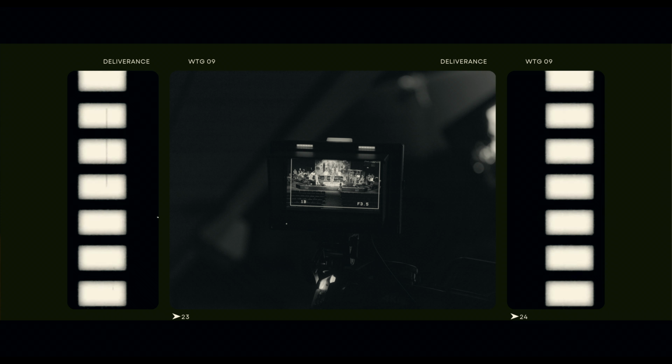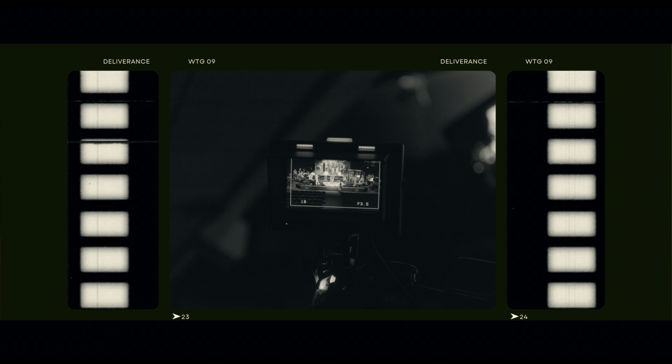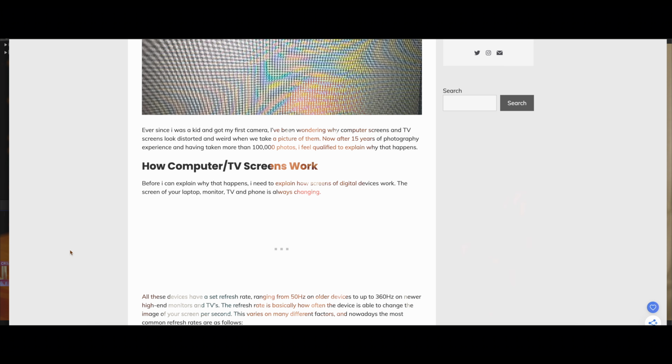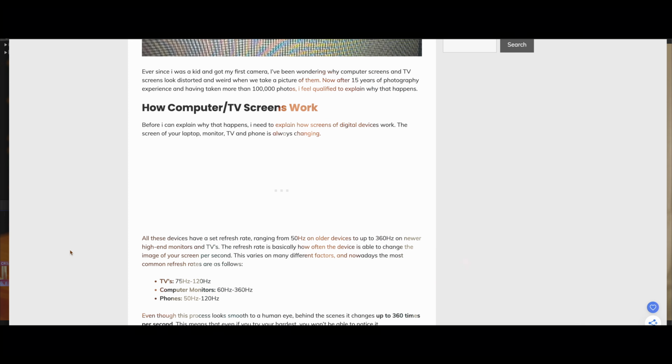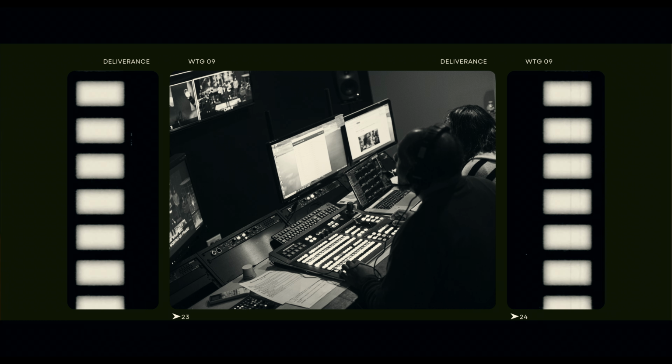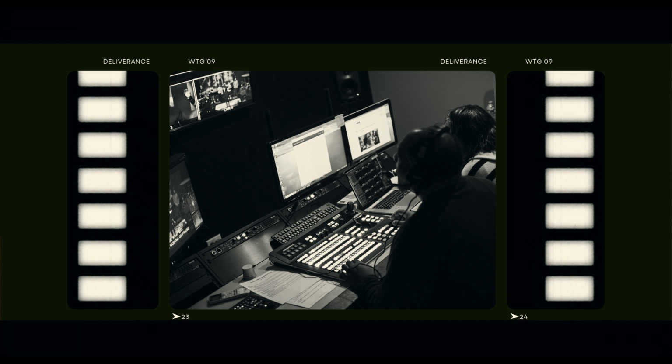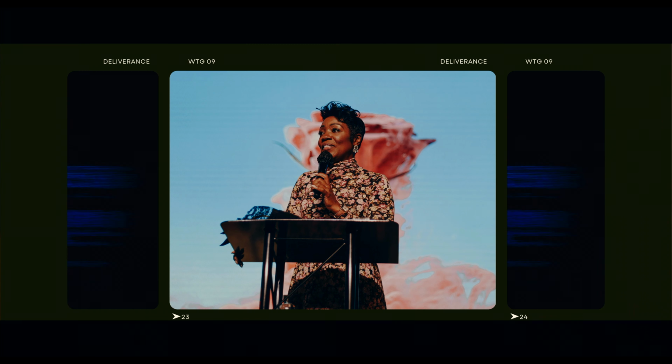But I wanted to share my full experience because I feel like this is not talked about a lot, especially in the church photography realm. And this is something that I've come across and I really didn't have an answer to until I had to do some digging. And even the answer that I found wasn't even directly related to what I was actually doing. I hope this is helpful to photographers out there who are running into this distortion and they don't know what is causing it. When I was starting out taking photos, we had just transitioned to using this screen. So photographers beforehand didn't have this issue.